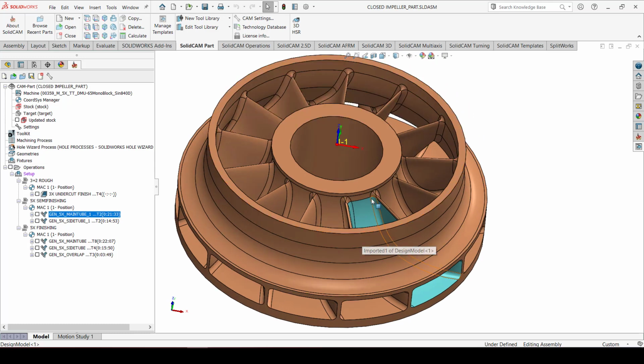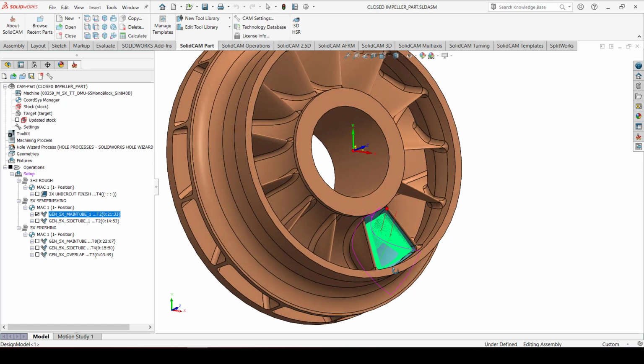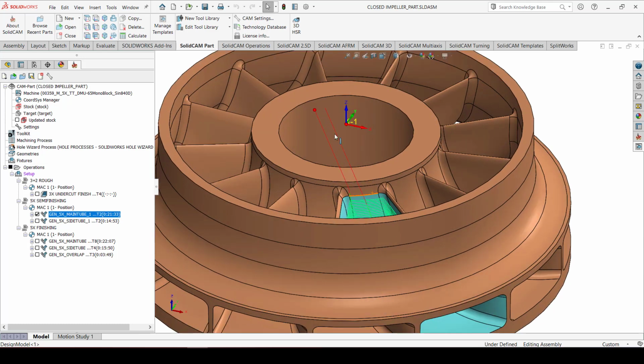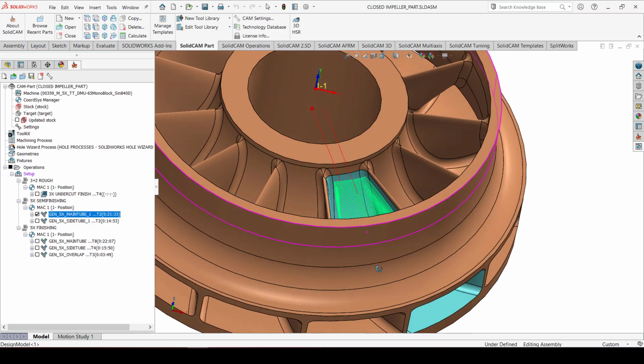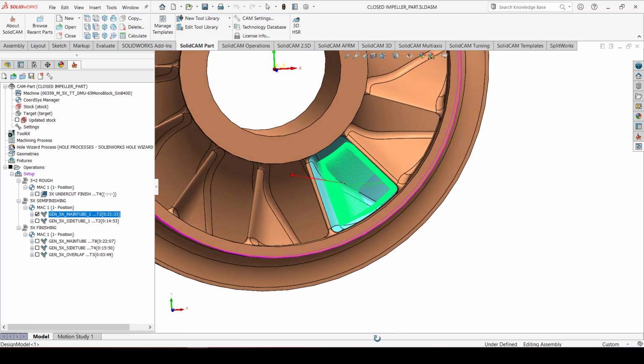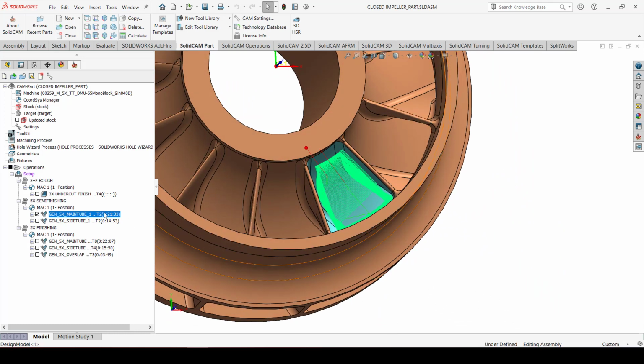So what I have here is a tube kind of geometry, and this geometry can easily be done using generic 5-axis, where the user has to define the tool axis geometry, and the tool will follow the tool axis geometry while machining the part. Complete collision checking is possible.